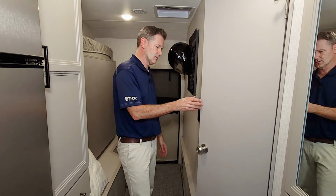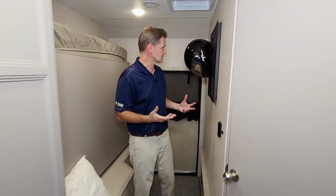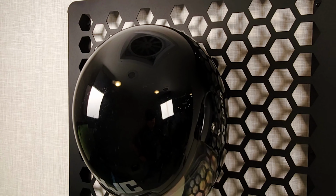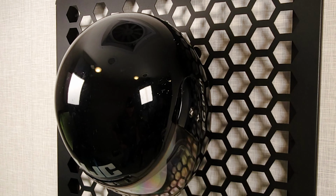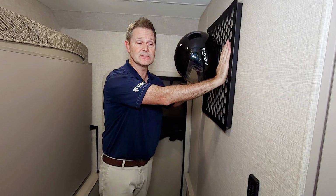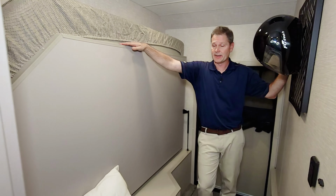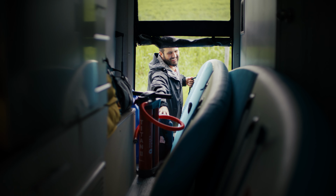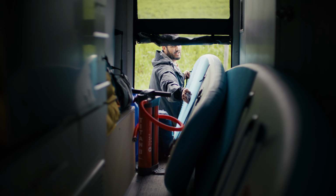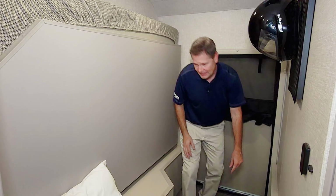And now, the area that sets the 25/7 apart, this great storage area. We have a molly rack right back here. So whether it's a motorcycle helmet or maybe it's paddles for your paddle board, you can strap whatever you need to right here. And this is going to be a full-size bed. Right now we have this flipped up so you can load in and out. A couple of plugs down here. You have a 12 volt, you have a 110.